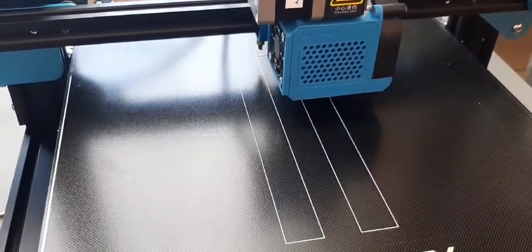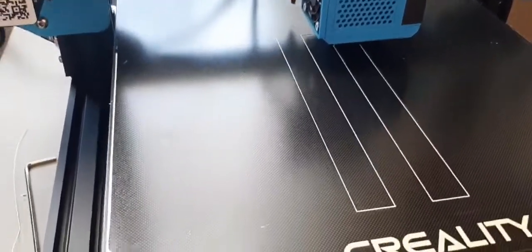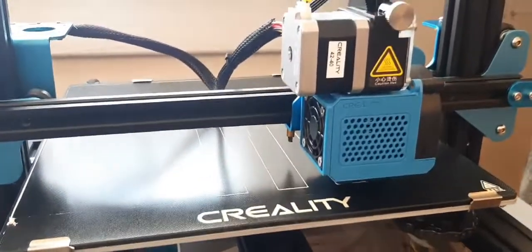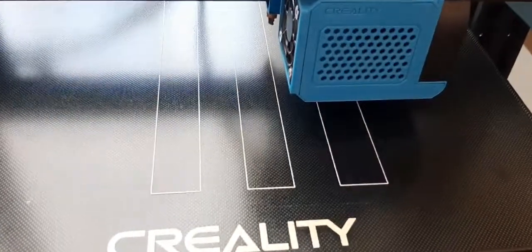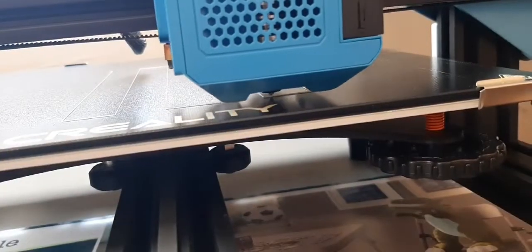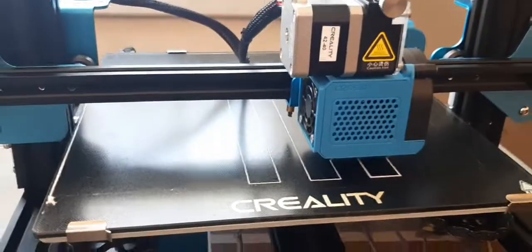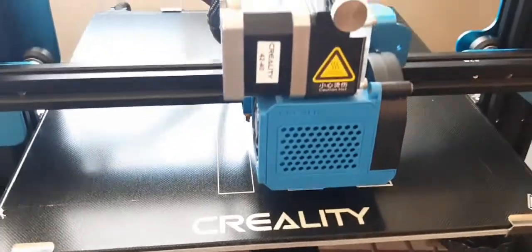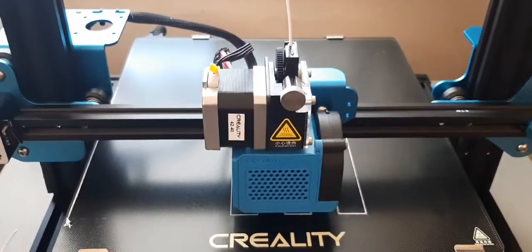After about 10 to 15 minutes of leveling, it's printing a small glob on the test mark on the left side, but that was just from some extra extruding. Everything is looking good so far — doing a quick test that'll only take about 17 minutes. It is extremely quiet; the only noise you'll probably hear is from my Ender 3 behind me. All you hear is the fans — I didn't realize it was going to be this quiet, and I am very pleased.